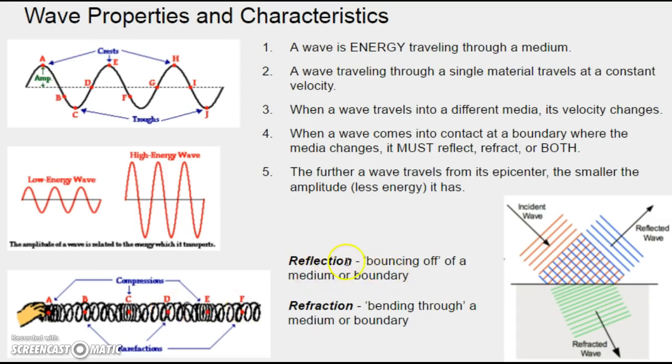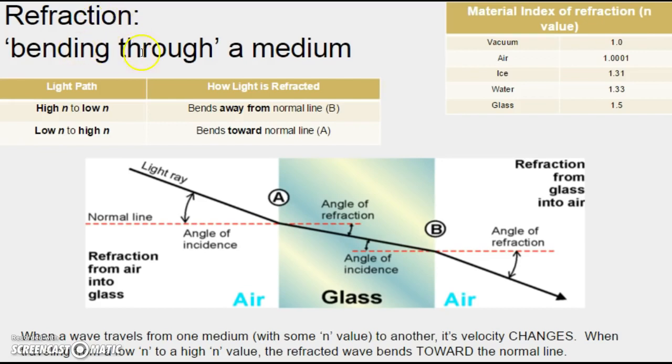And last but never least on this slide, we can look at reflection and refraction, two very important wave properties. When a wave comes in contact with the boundary, this line right here is a boundary, it can reflect, it can bounce off. So here I have these red lines, this wave hits and reflects off into this blue. This is what we call reflection. It bounces off a medium or a boundary. Refraction tells me that it bends through a medium or a boundary. Notice the red comes into contact here. If it's transmitted or passes through the boundary, it refracts. So refracting is bending through a medium.